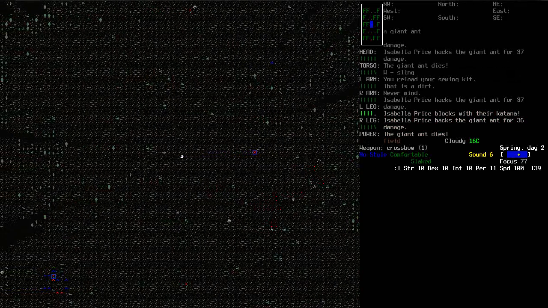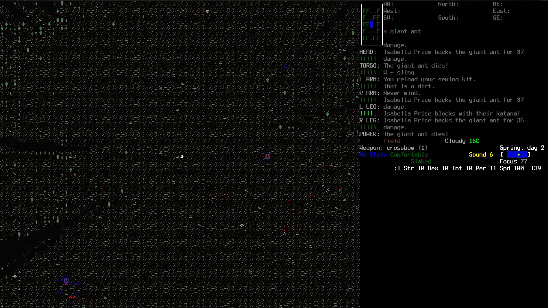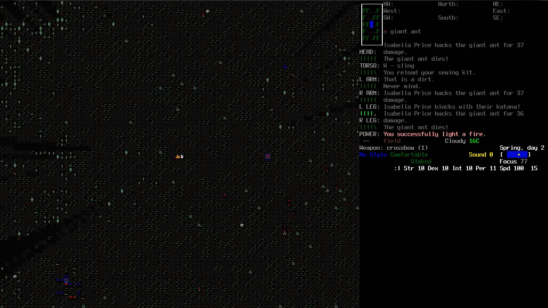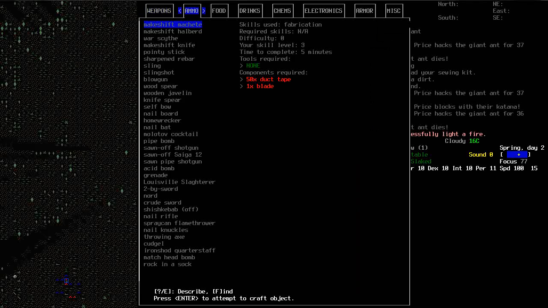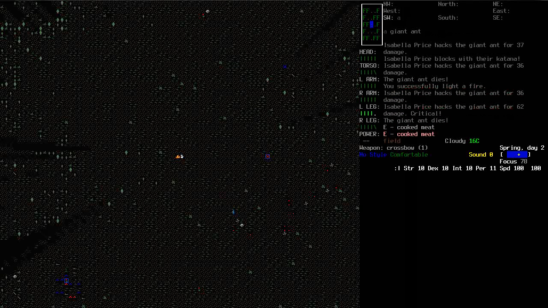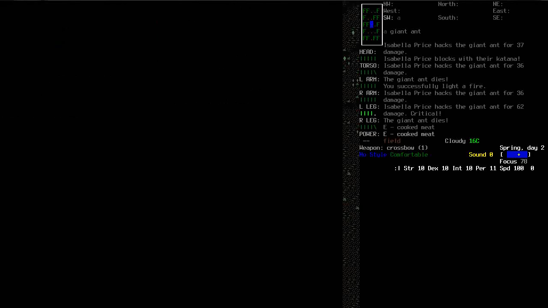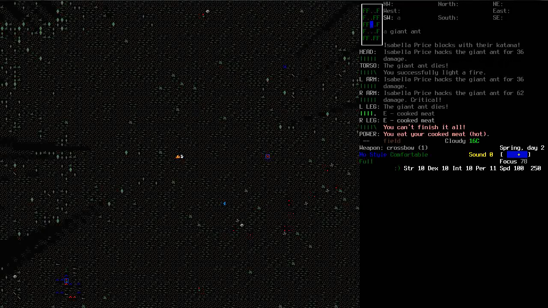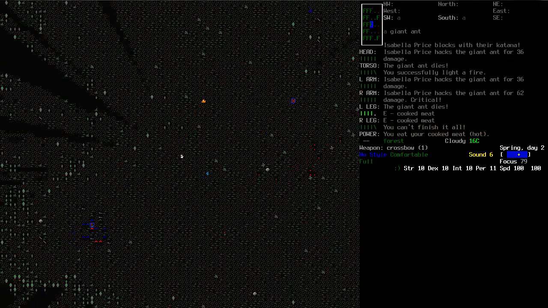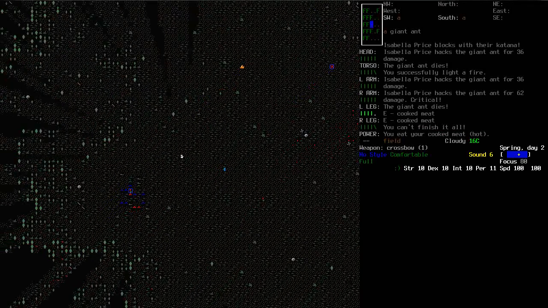Ooh, we found some traps over there. It looks like there's a crossbow trap as well. And yes, thanks to that mutation, I have enough perception to see landmines, which is great. No, they're just off on a rampage now, killing ants. Let's eat this meat. You can't finish it all. Oh, I bloody could. Don't walk over the traps now. I might have to steal your katana and whatever the hell else you're around.